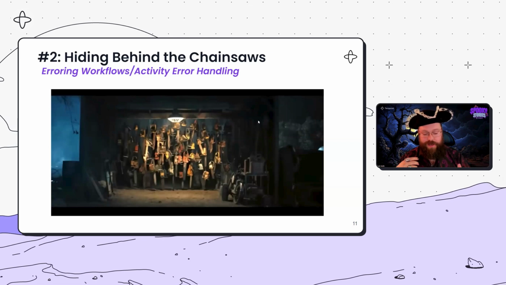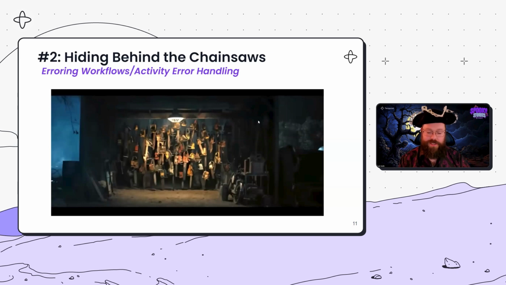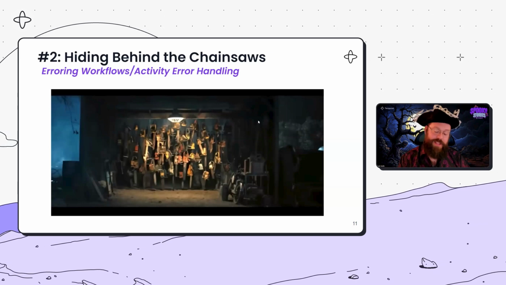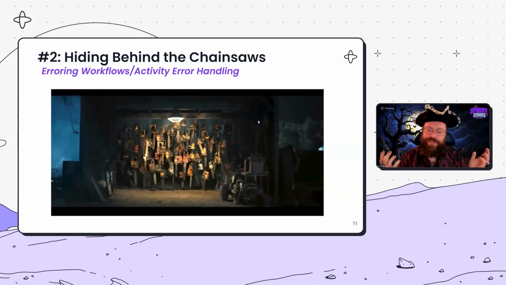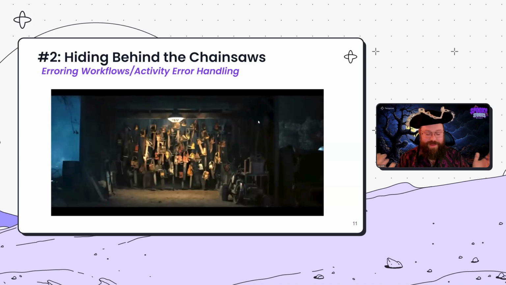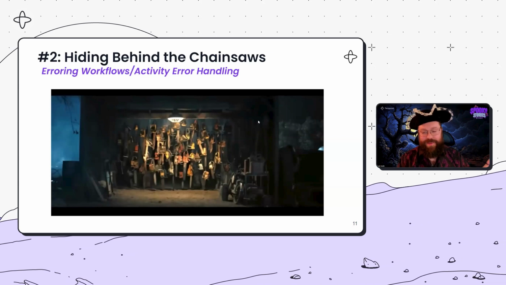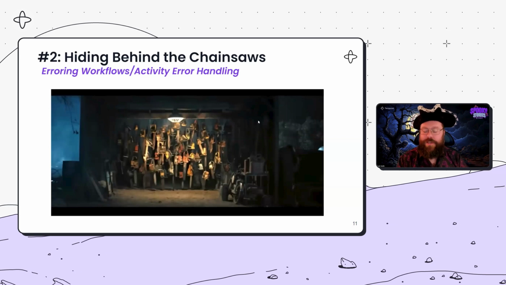And the spooky bad guy wearing the scary mask looks at the camera at the audience and shakes their head and is like, these teenagers are just going to die and they're going to die way too early. And that always made me laugh. And every time I watch a movie and the characters just do something completely stupid that gets them killed, I'm like, don't hide behind the chainsaws. And that makes me laugh.